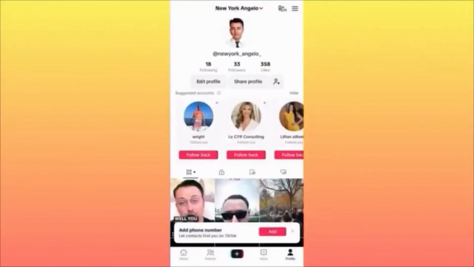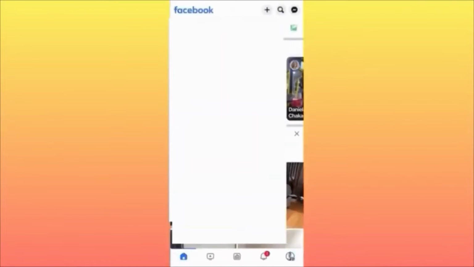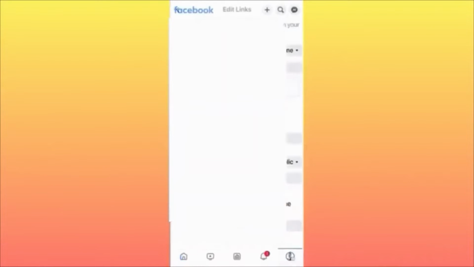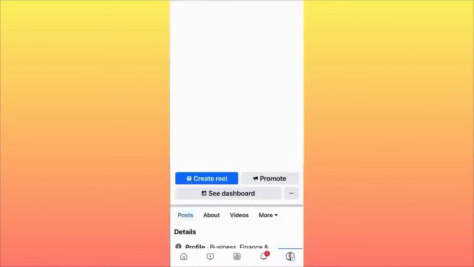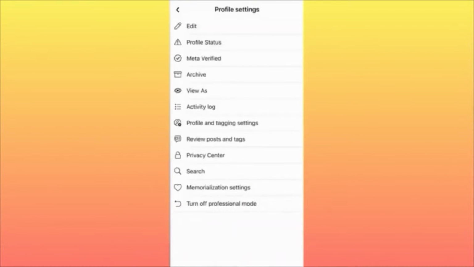And you want to make sure that you copy your actual username. Currently it's copied. Then you gotta go back on Facebook. You want to click on the lower right corner where your profile picture is. When you click on your profile picture, you're gonna be sent to your account. When you're on your account, you will see that you have the 3 dots option as a button on the menu. You click on it and then you want to click on edit.